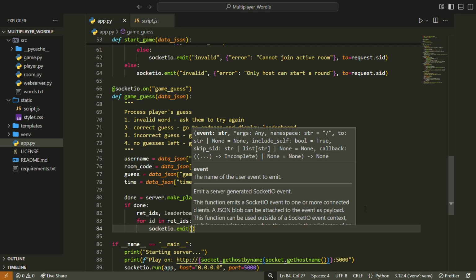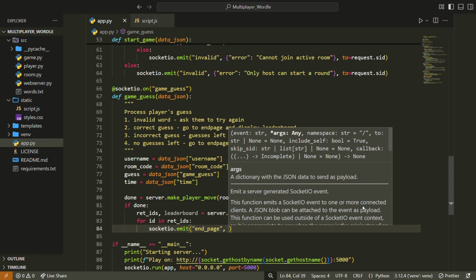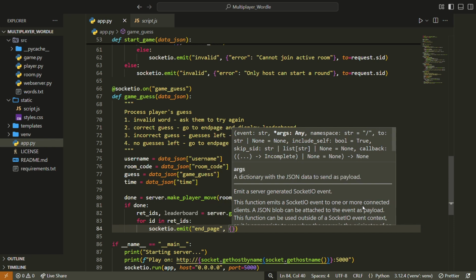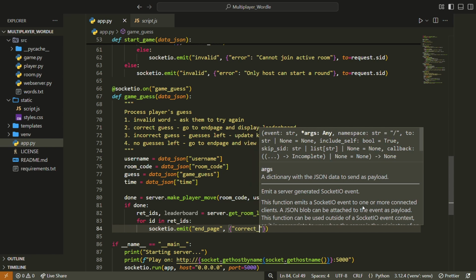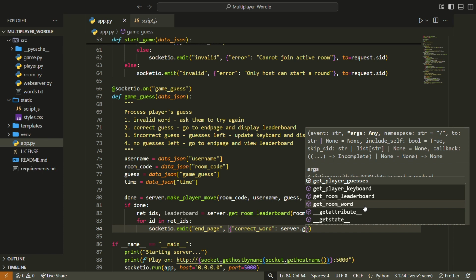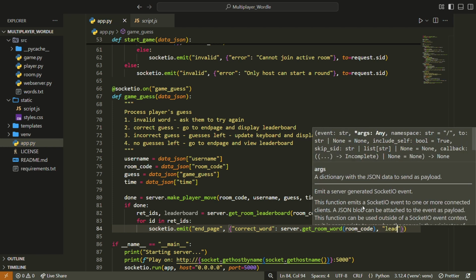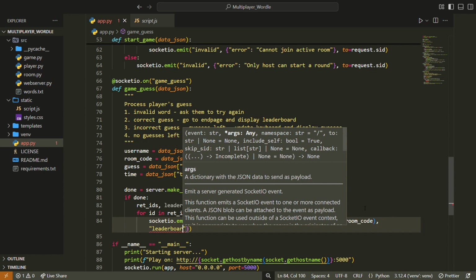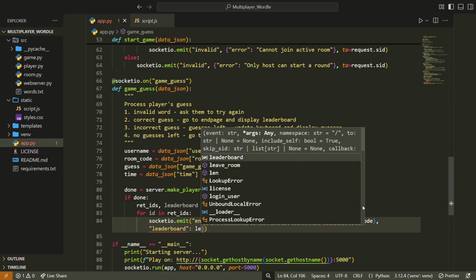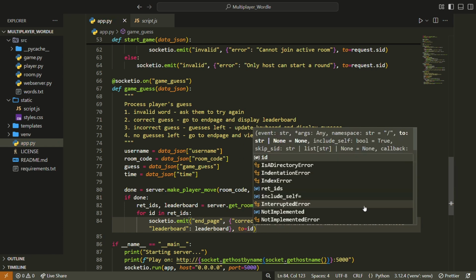This way, all completed players can view an updated leaderboard. And the JSON object will contain the data. So we get the room word, and the leaderboard that we just got. And the 'to' is the ID.